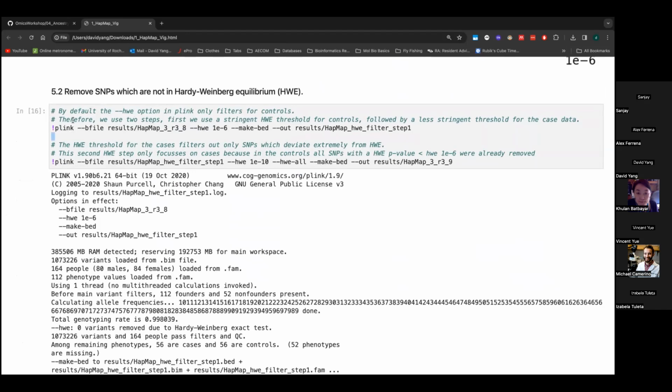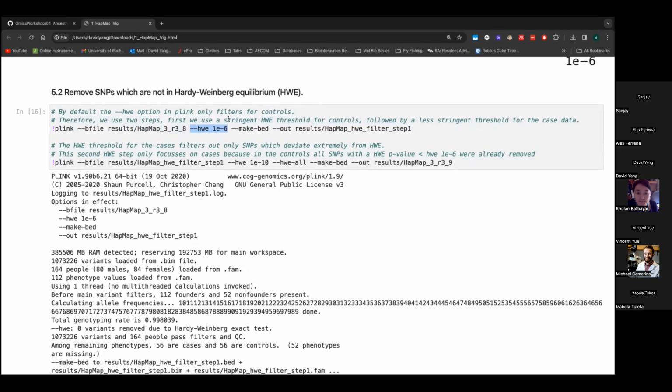The way we go about this is a two-step process where we first take our query data set, still working with the latest version of our SNP panel from the HapMap project. We're going to apply a Hardy-Weinberg equilibrium threshold of 10 to the minus 6.